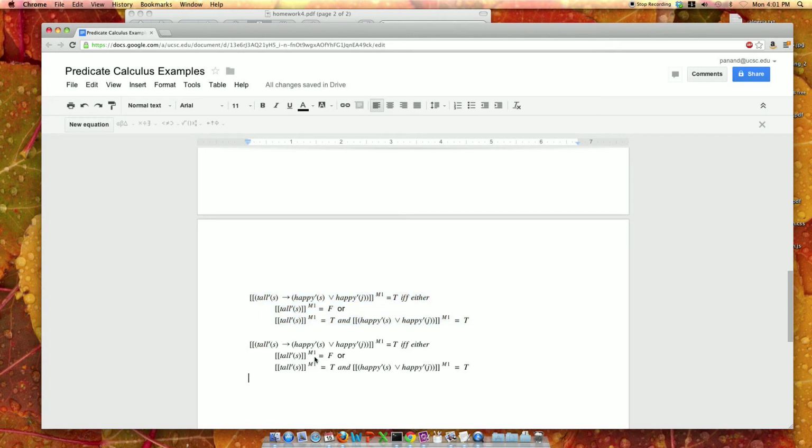So what it means for this to be false, I'm going to move this way over here so we can keep track of it, is, as we now know, this is not in that.